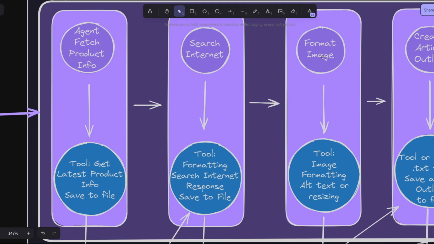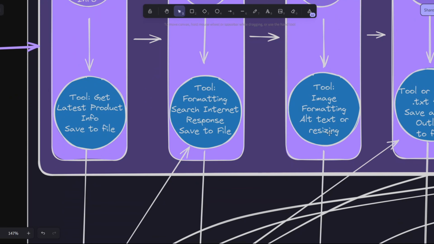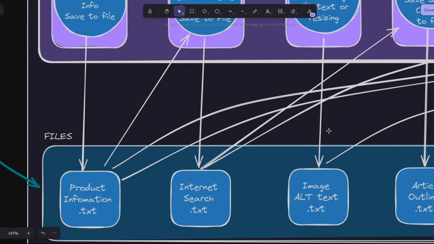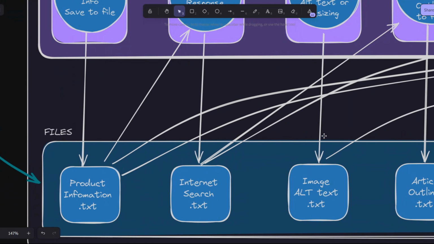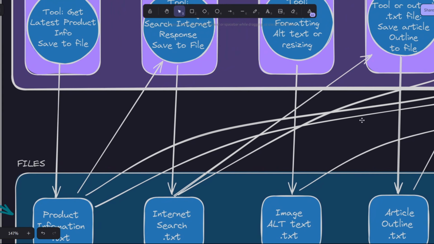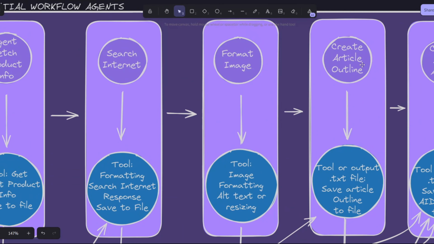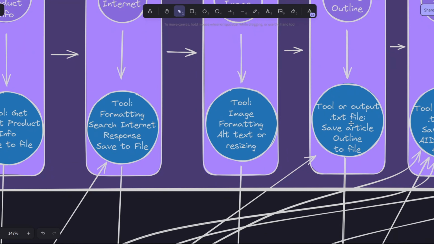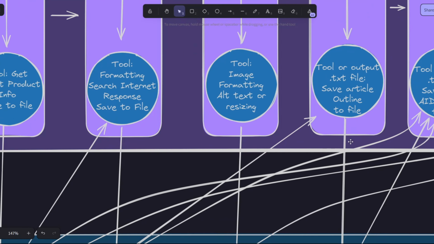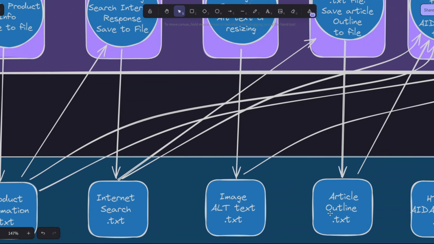It's going to also output a file. In the meantime, we have the agent which is going to be formatting the image, creating an alt description of the image. Then here we have another agent creating the outline of the article, saving it into a file. Those are text files, but after we're going to just use markdown files.